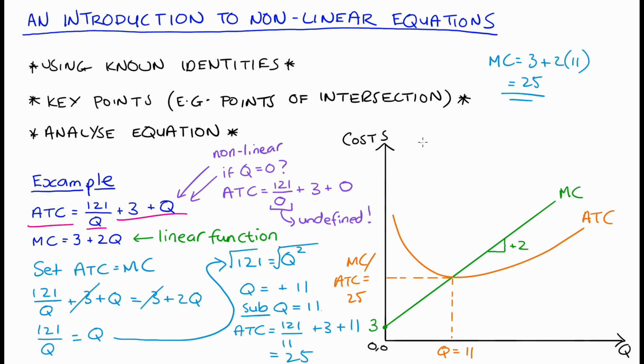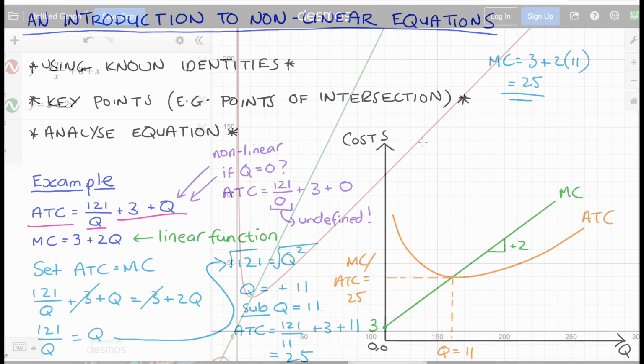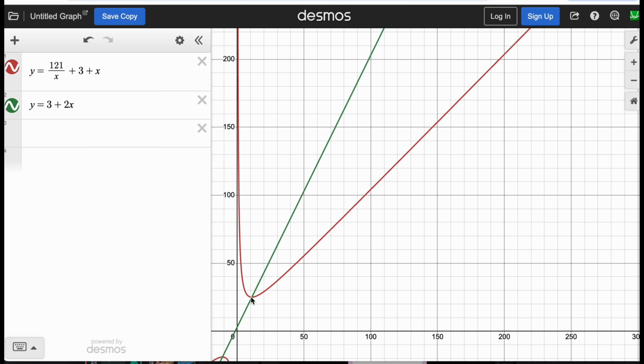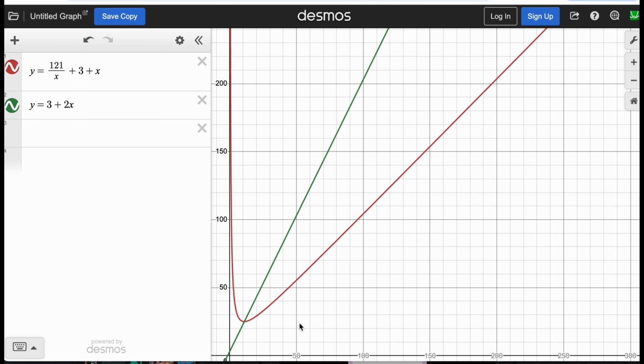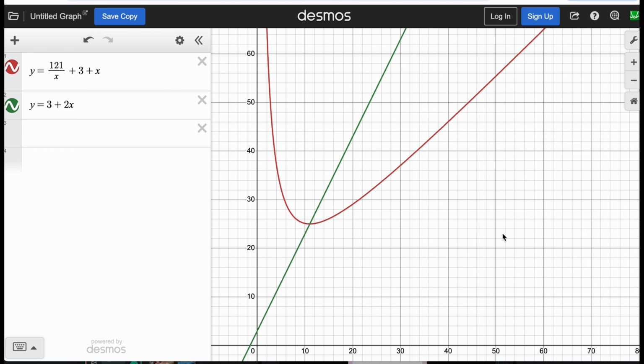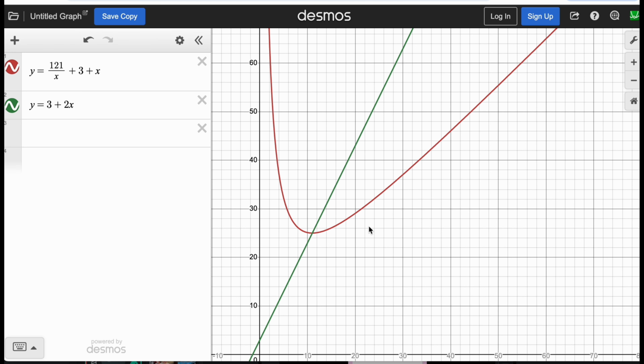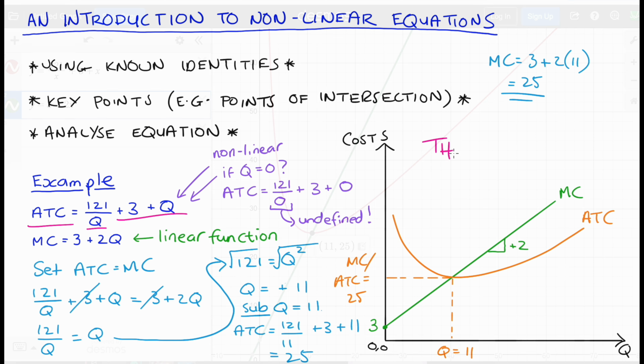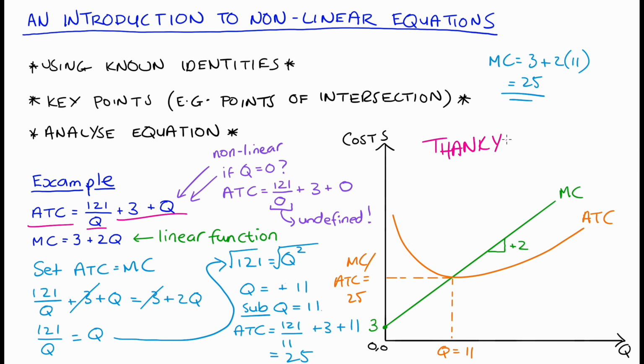Now, lastly, you can also go onto a graphing calculator or website. I use Desmos. You can jump onto these sites really quickly to give you a visual if that helps. So I've plotted our two functions here. Over time, you will pick up patterns and it will become easier and you won't have to do stuff like that anymore. So I hope that this helps. When we go into calculus, that will give us more tools in order to understand these sorts of nonlinear equations. But as I hope I've demonstrated here, there's also a lot we can do without that.